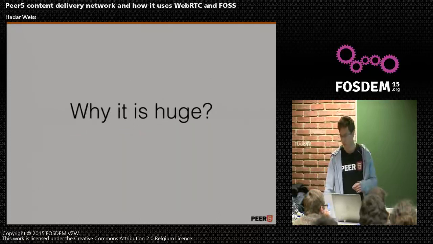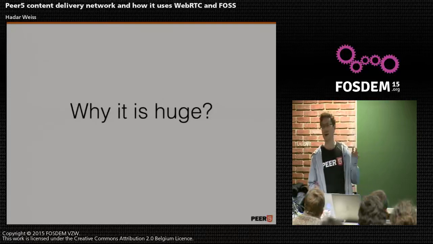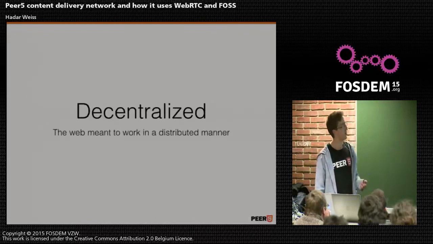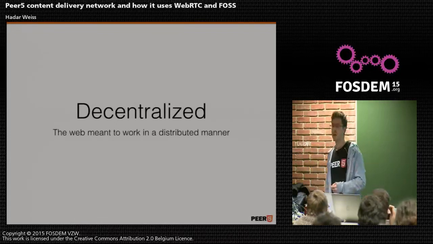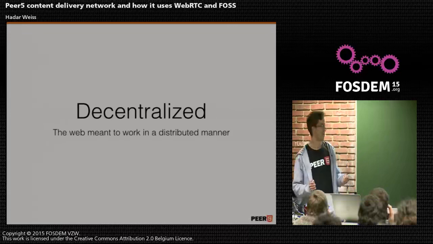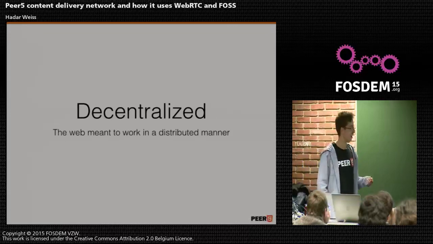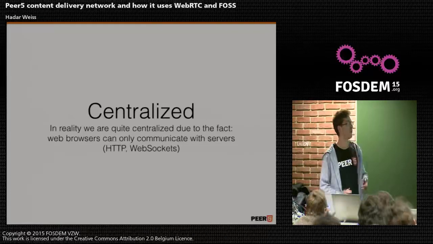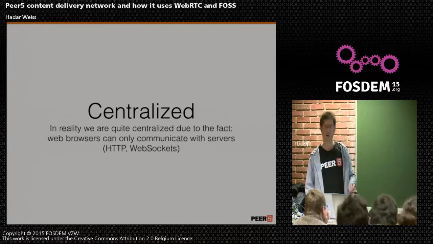I want to say why we think it's huge, because we have another full stack that lets us build wonderful things, and especially it can fix this. I mean, the web was supposed to be very decentralized. From the beginning, everybody wanted it to be decentralized, so that no component would be too crucial, too important. But unfortunately, things are too centralized today. Everything is dependent on web servers.